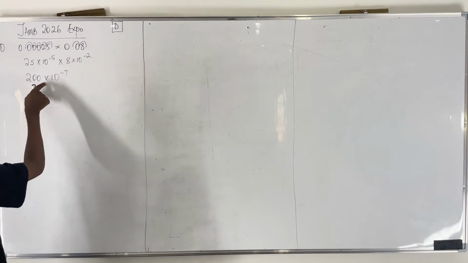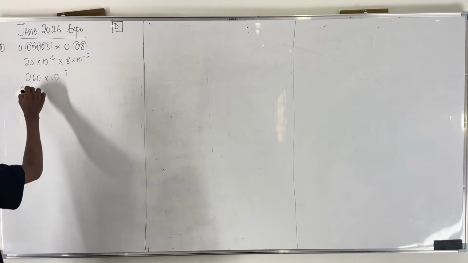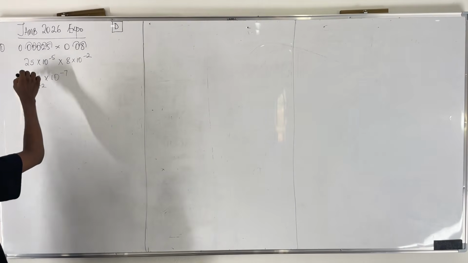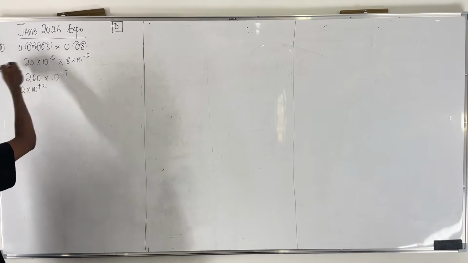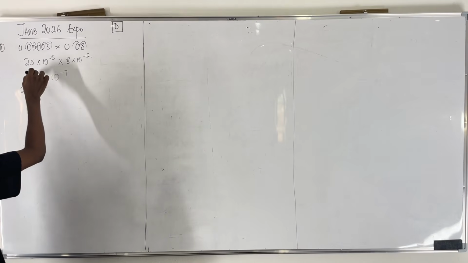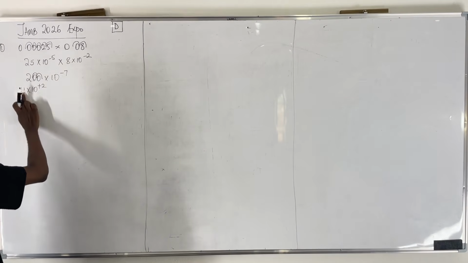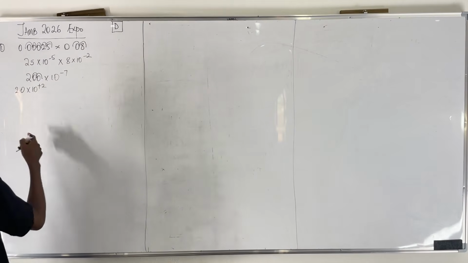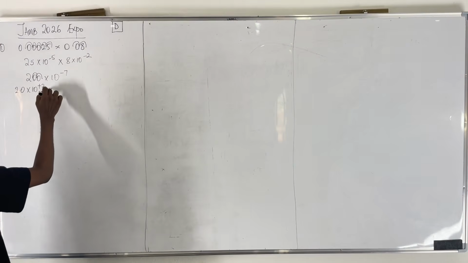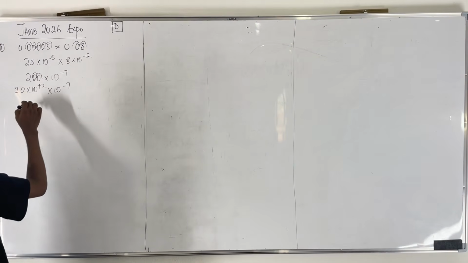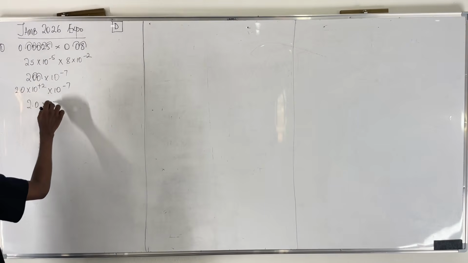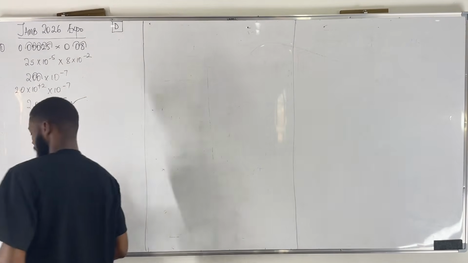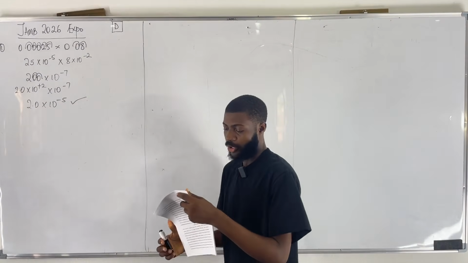Now 200 in standard form is actually 2 times 10 to the power of plus 2. Because this time around, we're going in this direction. So this is 1, 2. So that will be 2.0 times 10 to the power of 2. And then times 10 to the power of minus 7. Now this is 2.0 times 10. 2 minus 7 is minus 5. So this will be the answer. The answer will become A.